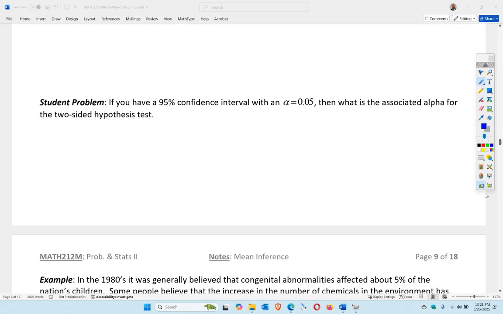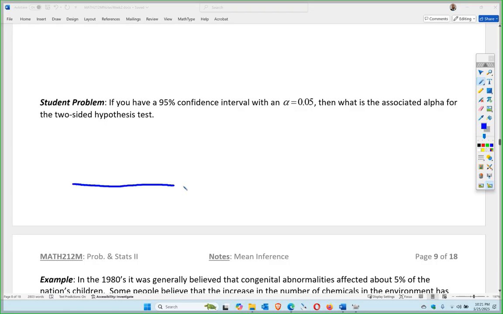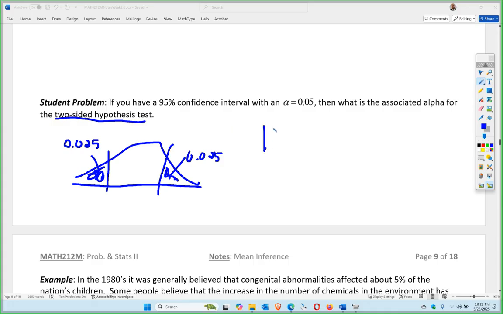Okay, so if it's a 95% confidence interval, that's 0.025 and that's 0.025, because again, confidence intervals are both two-tailed for what we're doing. But if the hypothesis test is also two-tailed, then the alpha for the hypothesis test is also 0.05. I make terrible alphas. Okay. All right, we'll do an example on the next page in a second.